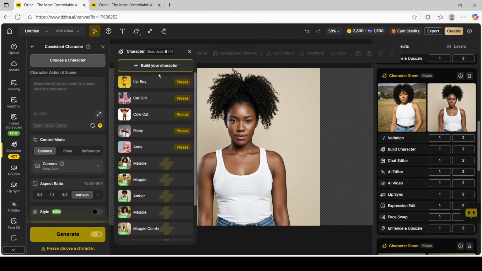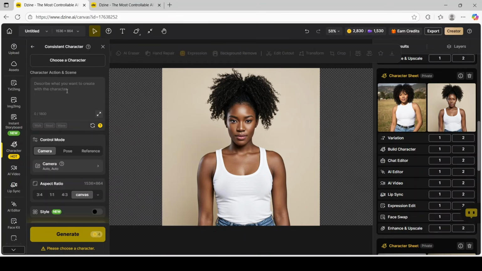This is the section where you'll see the list of characters that you created in design, but I'm just going to click the X to exit out for now. And over here in this character in action scene, this is where we're going to be focusing on the settings for our character, such as her being a content creator, vlogging, and how she's positioning and holding the camera. And this is where I'm going to want to enter that prompt.